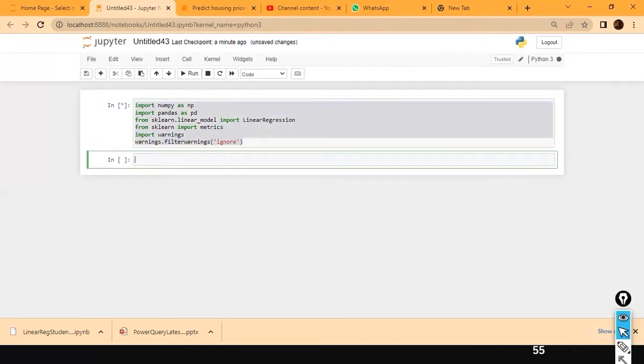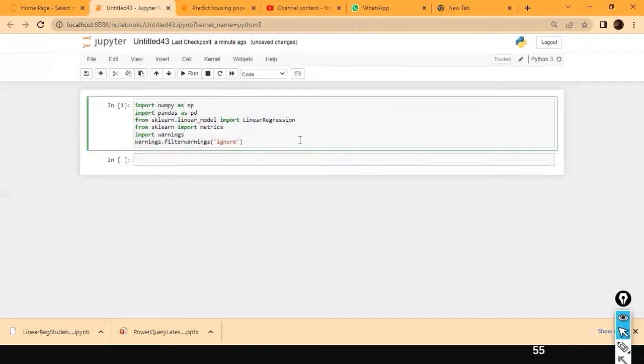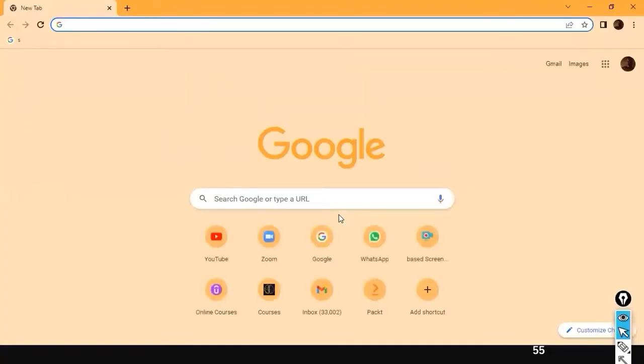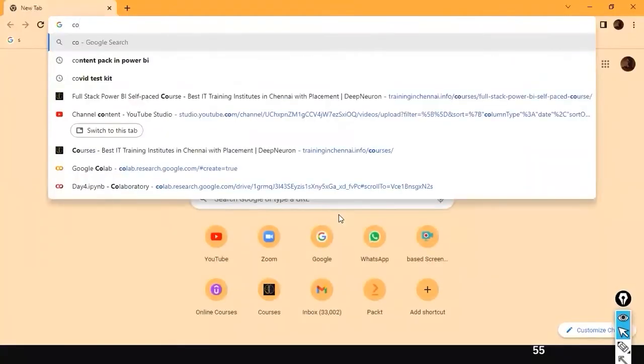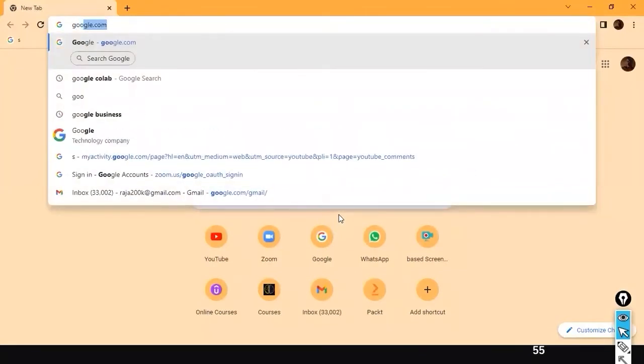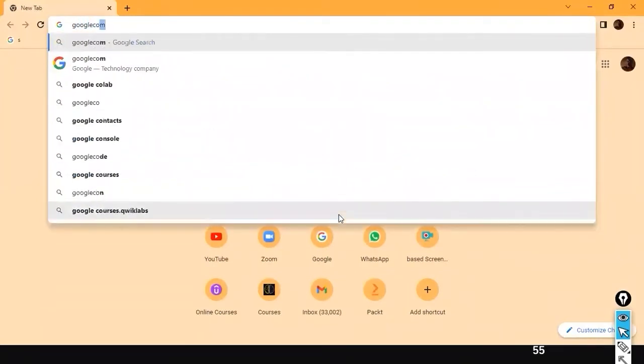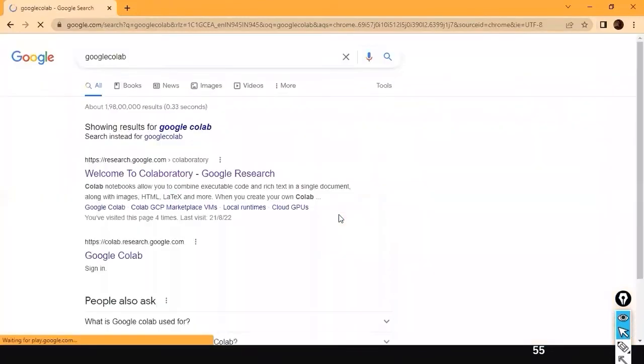Let's see if everything gets installed. This is the point I'm trying to make: when you execute these packages, if you get any error, simply go to Google Colab. Welcome to Colaboratory.